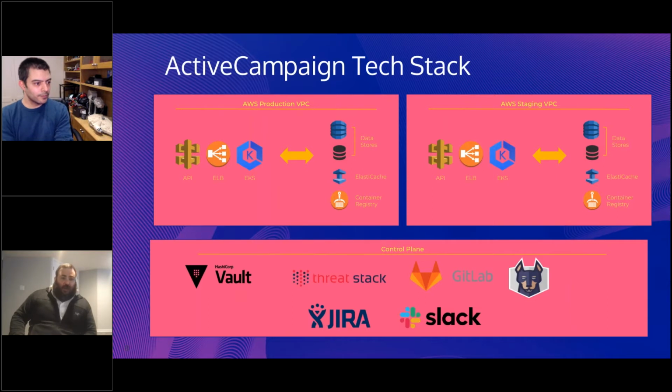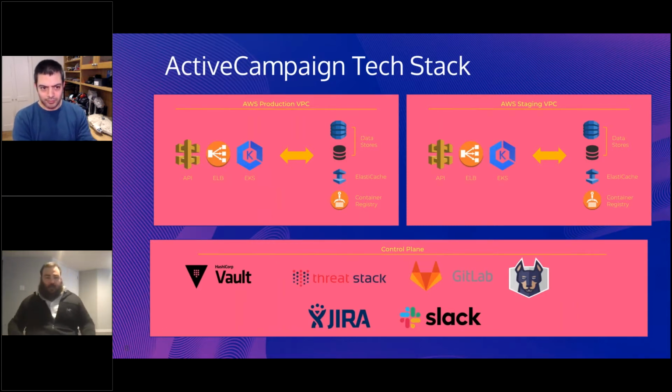And this is just a 5,000-foot view of how we deploy our containerization today, right? So you can see we have elastic load balancers, we have EKS, we have a registry for our version management, data stores, and then we have our control plane for IAM. We use Vault and also Terraform for configuration management, Threat Stack, GitLab, Snyk, and then Jira and Slack for continuous team enablement through communication channels, just so we have full visibility and full auditability, and everything that happens is automated and seamless while providing the utmost visibility across the org.